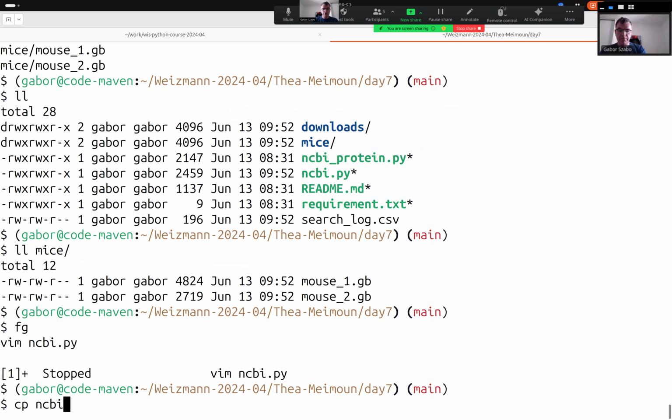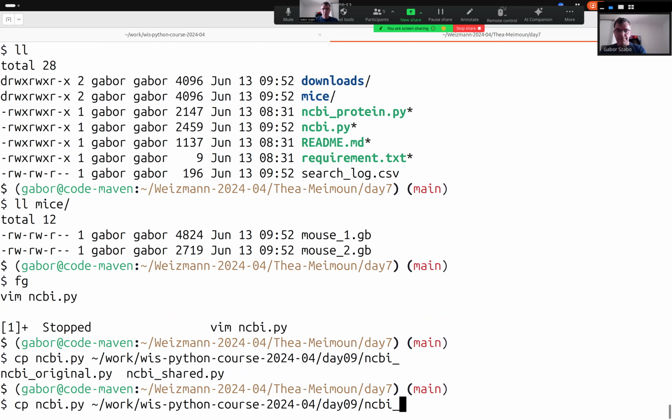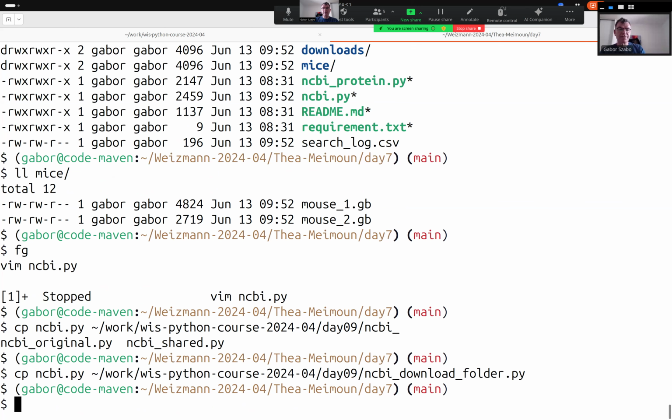But because it's not my project and not my repository, and I don't want to commit to this repository, I'm going to work with day 9, and I have NCBI original, shared NCBI, download folder. Okay, so this is the new version that I saved here.